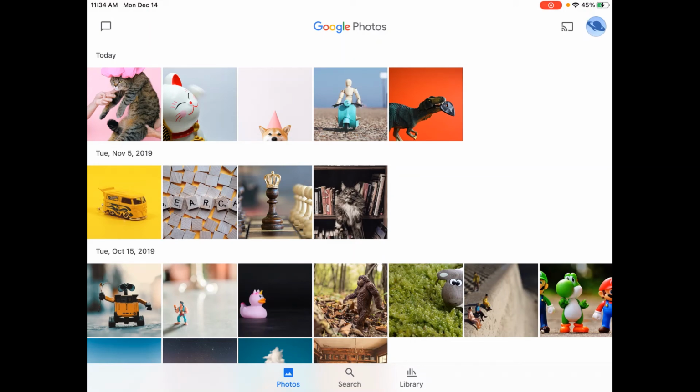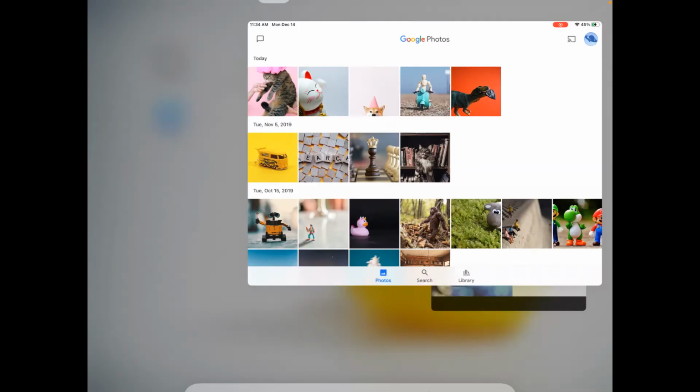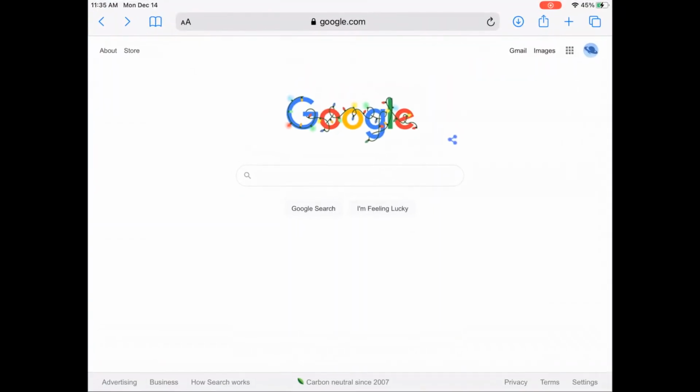And so with that, I'm going to show you how to get to Google Photos here. So I showed you the app a little bit. Now I'm actually in a browser. So I'm just on a Google browser. This is Safari. I'm on a Google homepage. I'm using the Safari browser on my iPad. And I am logged into my Google account, or to a Google account.